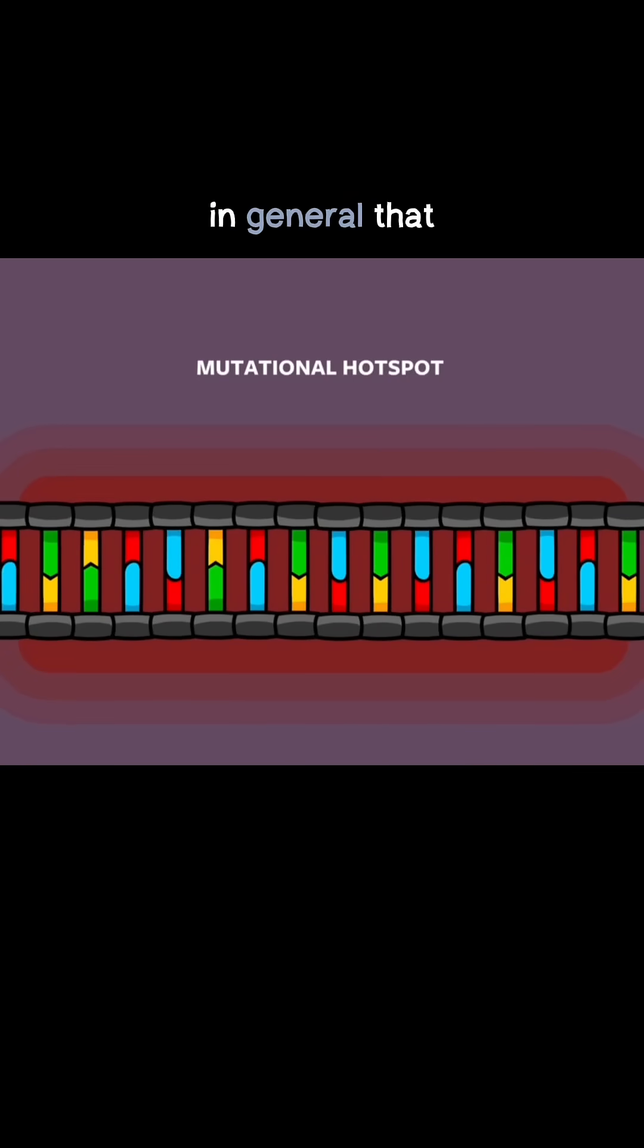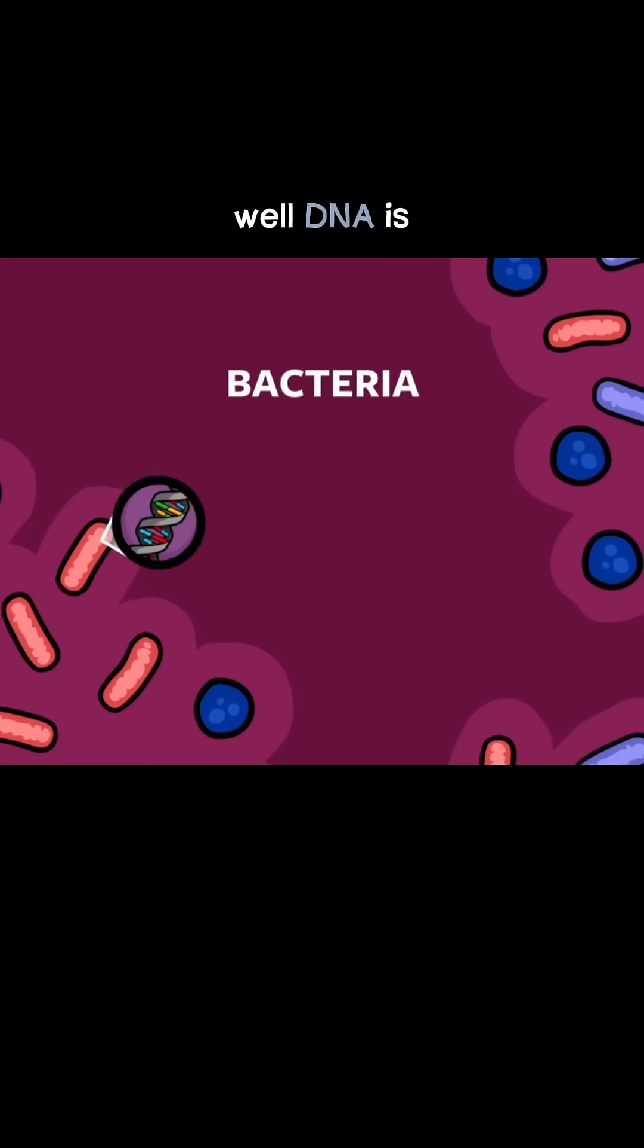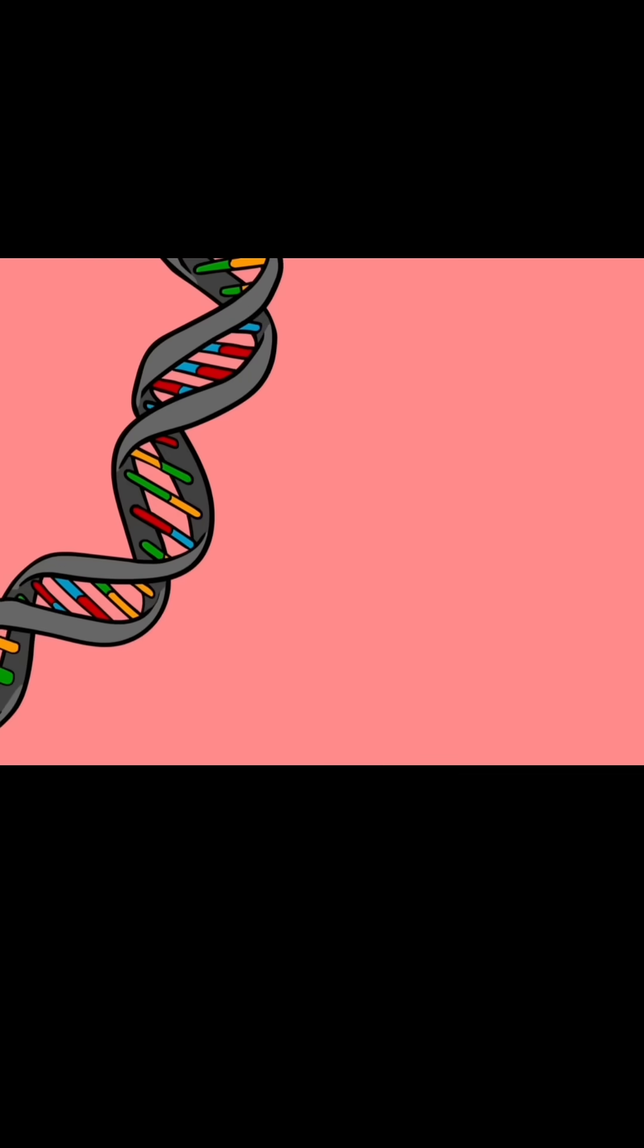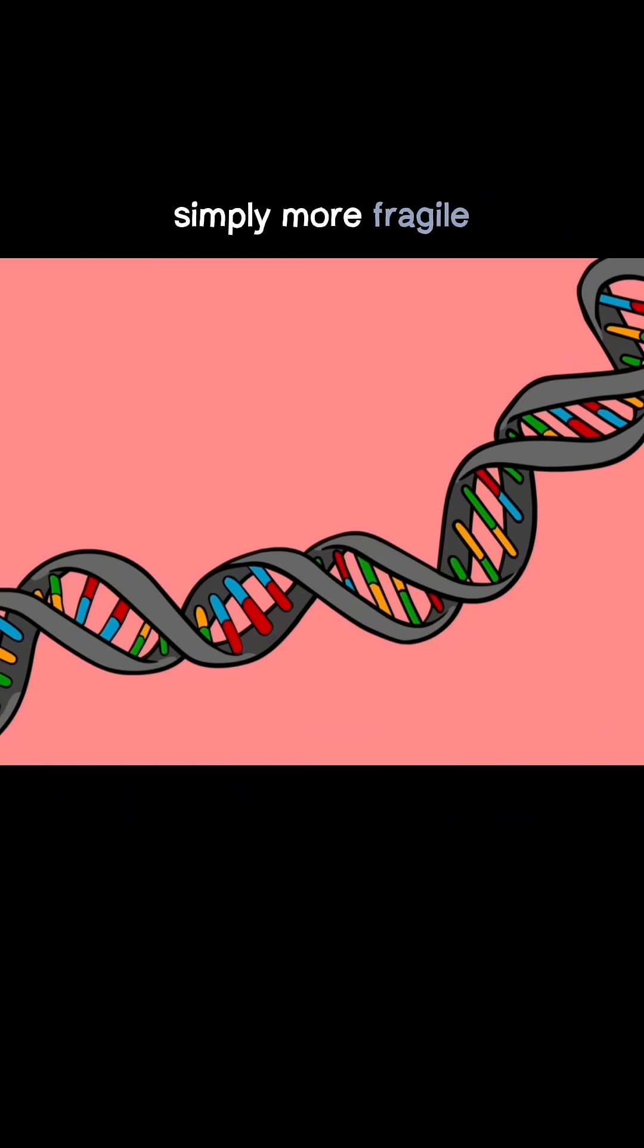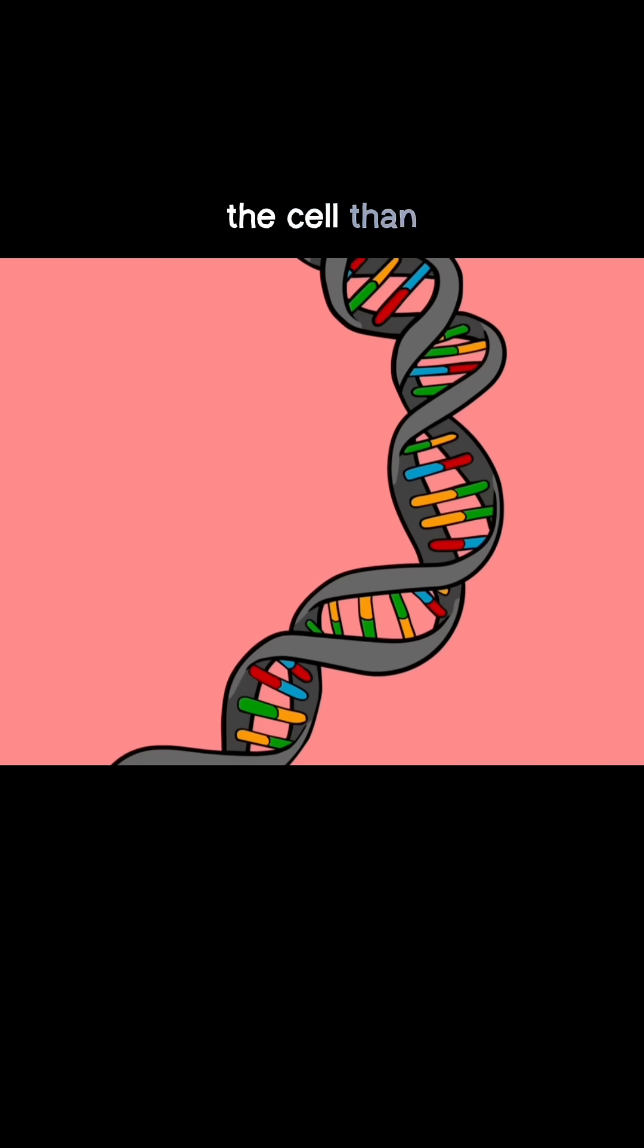Why is it, in general, that mutation biases exist? Well, DNA is a physical thing inside a physical cell. Parts of a DNA chain are simply more fragile than others, and some regions of DNA are better protected by the cell than others.